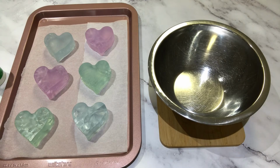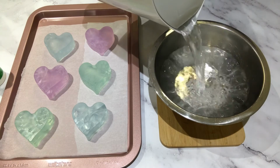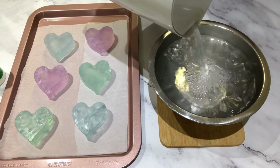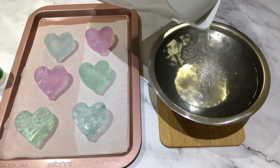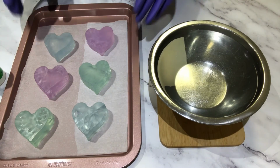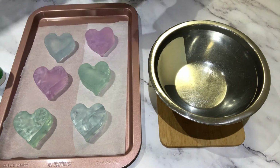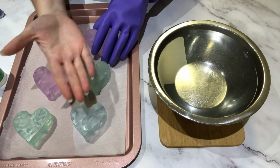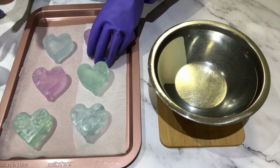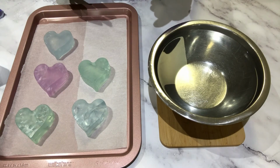Okay, so I have just boiled this water. It's literally just finished now, and I'm pouring it into a stainless steel bowl that I have. So it is very, very hot. I'm filling it up all the way. And so the basic idea is to dip the soap in very briefly. The hot water will melt the outer layer of it and smooth it back up. Then I'm going to spray it with the alcohol to give it a nice finish, just like I would if I was pouring a new bar.